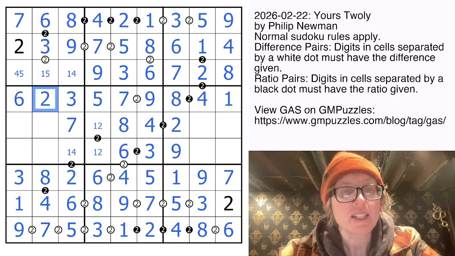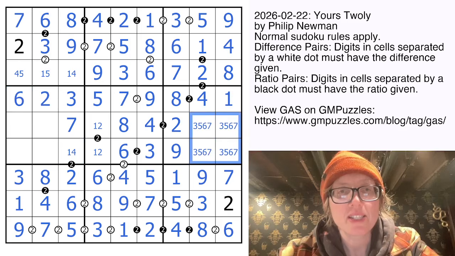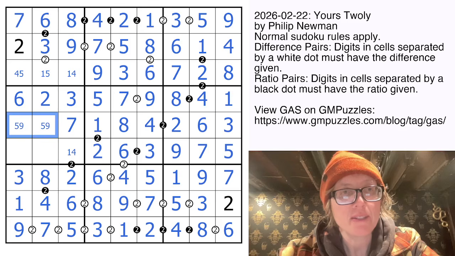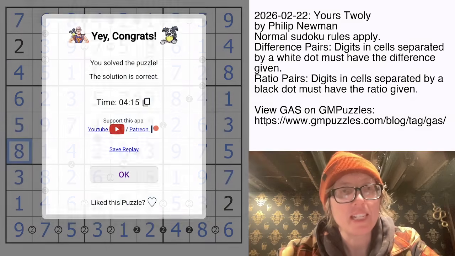And that's going to be a 6 and a 2. These cells must contain 3, 5, 6, and 7. That can't be 6, that can't be 6, so there's our 6. And 3 and 5, and that takes care of that. This 2 here resolves this. In these cells, we need a 5 and a 9 to finish off this row, and that's taken care of, and that bounces back and resolves this. And finally, we need a 1 and an 8 to finish off.